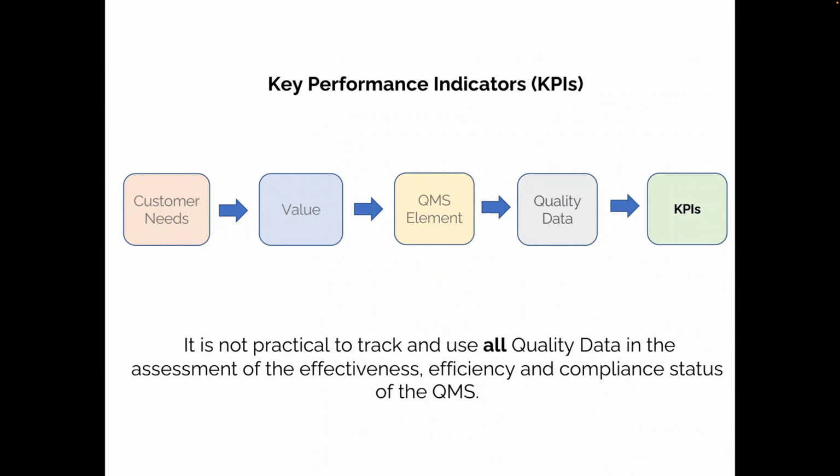But again, you can't use every data type in terms of the quality data. Many organisations, because they can, display a whole range of quality data. They very often feel that that's better than having nothing, right? And it certainly is. But you're swamped with so much data that you won't be able to see the wood for the trees. So deriving the key KPIs is a real skill in terms of making sure you focus on things that are really linked back to the customer needs in terms of value, but also that are very limited, so you're not measuring absolutely everything.